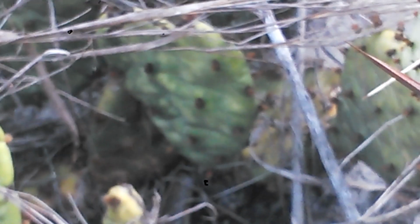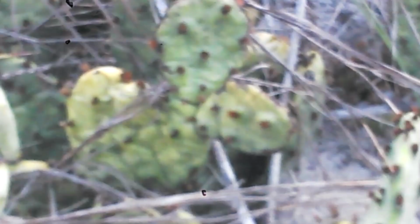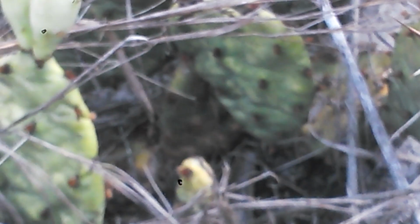Now, they're cactus. They got all these thorns on them, these little glochids. Got to get them off. Some people burn them. Other people put on big heavy gloves and peel them with a knife or a vegetable peeler, maybe. Same thing with the fruit. Now that fruit is scrumptious. It tastes like a cross between a pear and a cherry. That's why they call it a prickly pear. In Spanish they call it tunas, something like that. I've actually seen these in the grocery store, so yeah, they're good to eat. But I never ate one. I don't know how to prepare nopales.